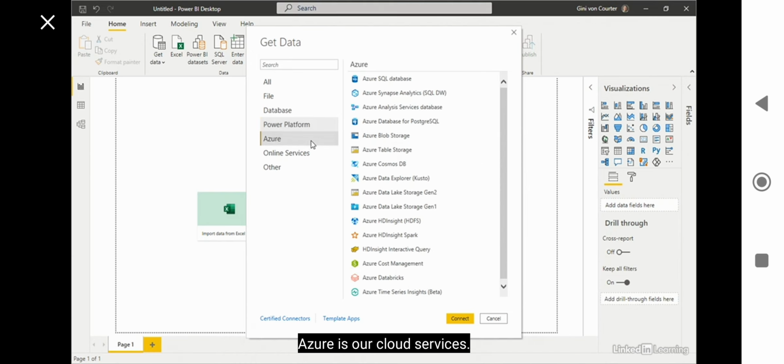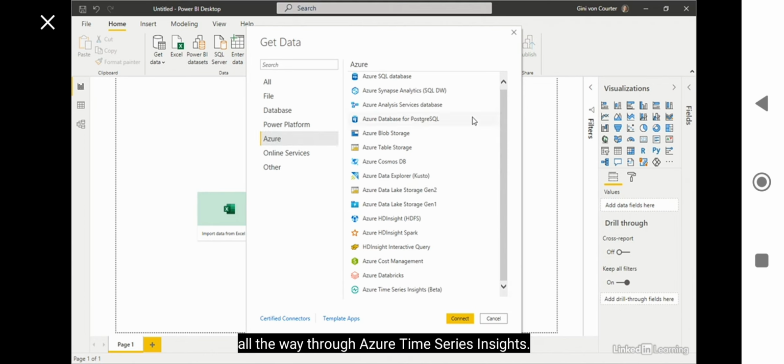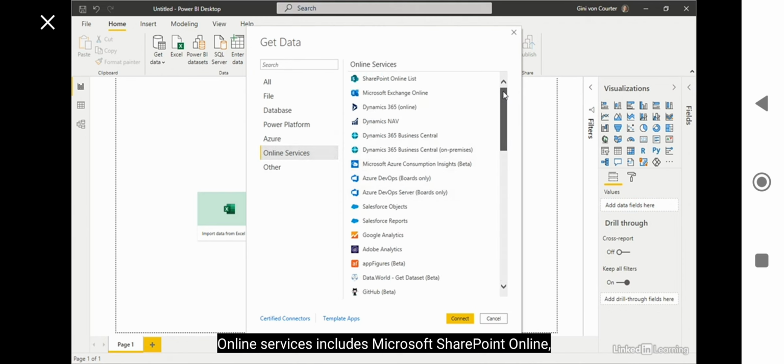Azure is our cloud services. Azure SQL Database, all the way through Azure Time Series Insights. Online services includes Microsoft SharePoint Online, Microsoft Exchange, and Dynamics, but it also includes other SaaS or software as a service connections.